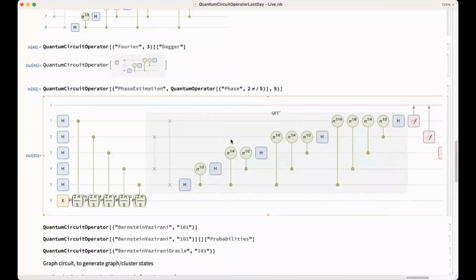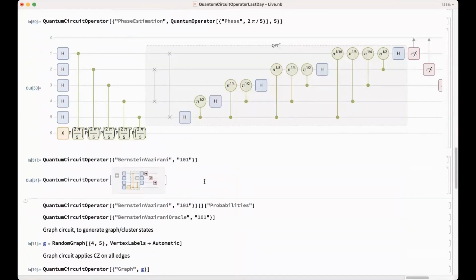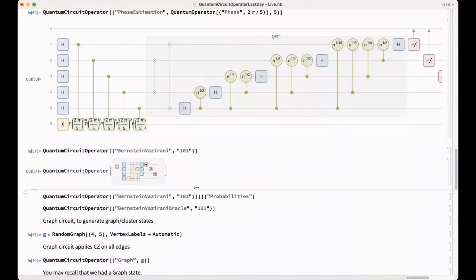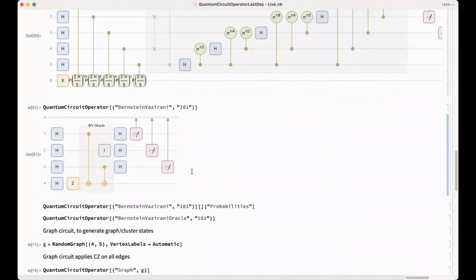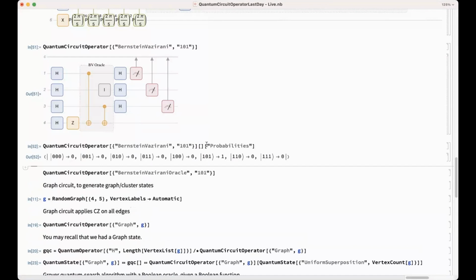Okay, so there is also the textbook Bernstein-Vazirani (BV) circuit. Here, the main purpose of this circuit is finding a secret string. Let's apply it on a register state and look at the probabilities. You see here we are saying that the secret string is 101, and in our measurement results that's exactly the result that we get.